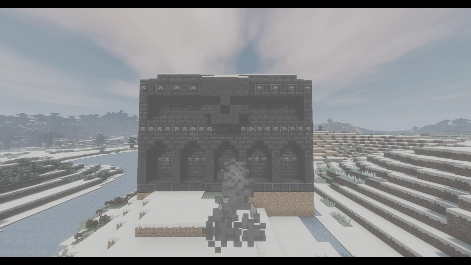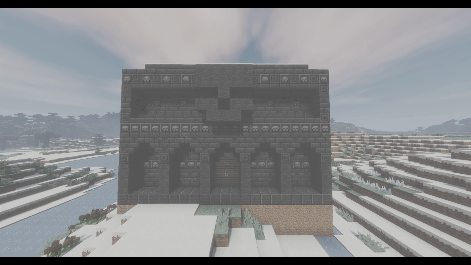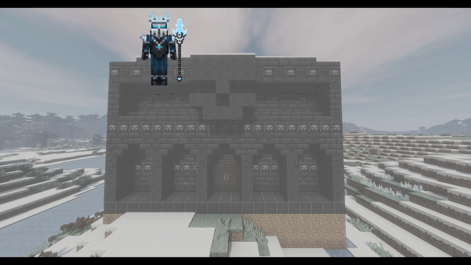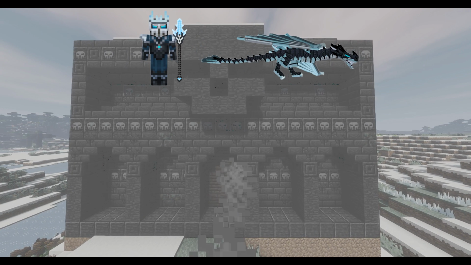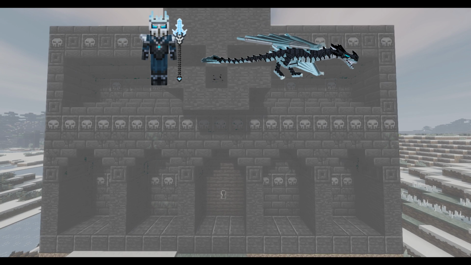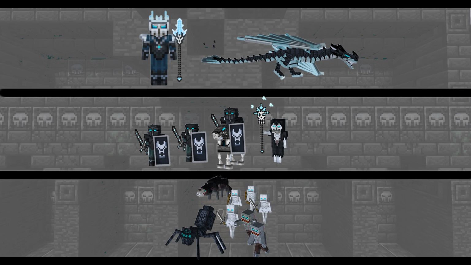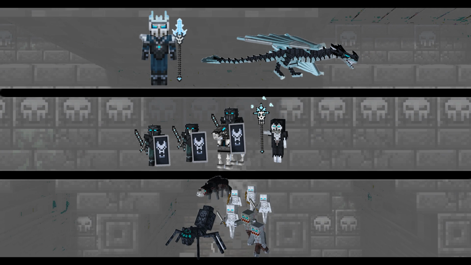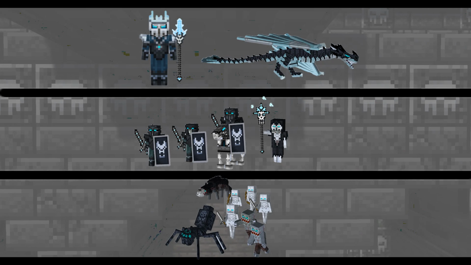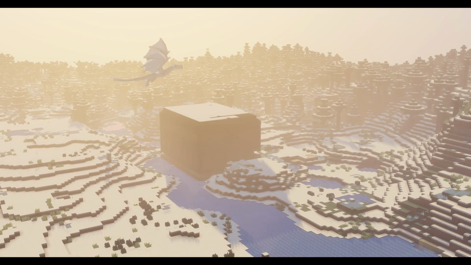This is the hierarchy of all the undead creatures. On the top we have the Dread Queen with a dragon called Black Frost. Both are not in the mod yet. After them we have the Dread Servants, and under them come the Dread Minions. All these Dread Minions can be spawned by the Dread Lich, and the Dread Lich itself is also protected by the Dread Knights. This is the end of the video.